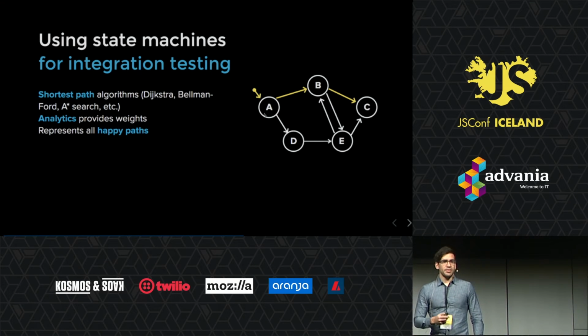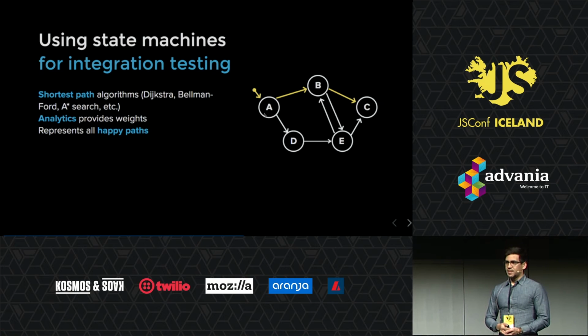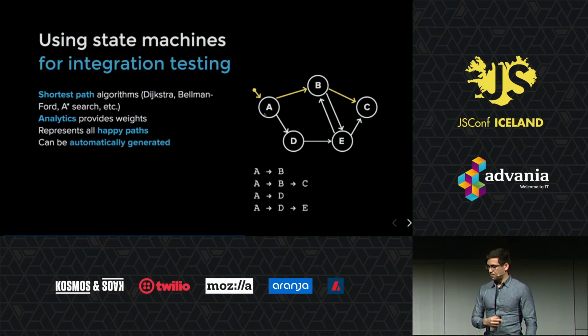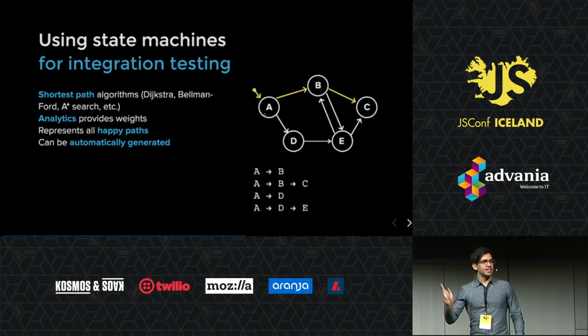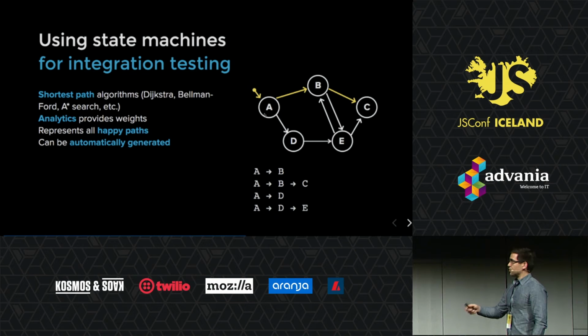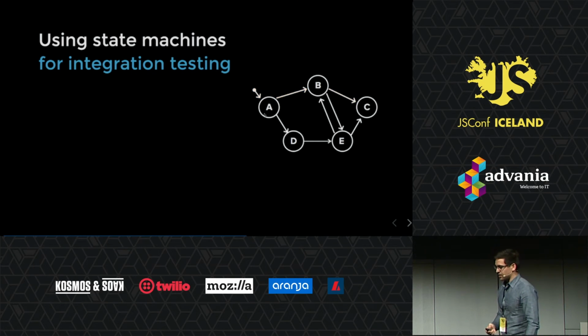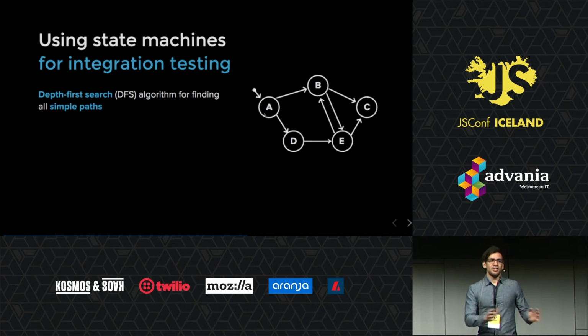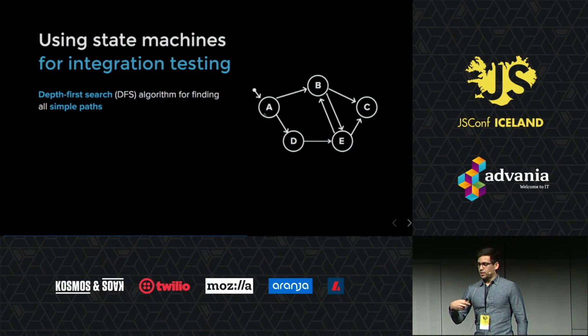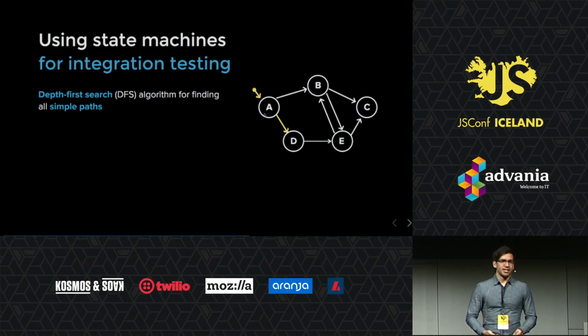This represents all the happy paths a user could take, which means that if we want a user to share a session and get to the shared state, we would imagine the user going from signed in to sharing to shared, just that simple. These could be automatically generated from the JSON structure or a finite state machine graph just like this. But remember, we're not just dealing with the happy path, so we would do a depth-first search algorithm to find all the other paths a user could take. I know some of you might be thinking, oh, these algorithm things, I didn't think I would need them.